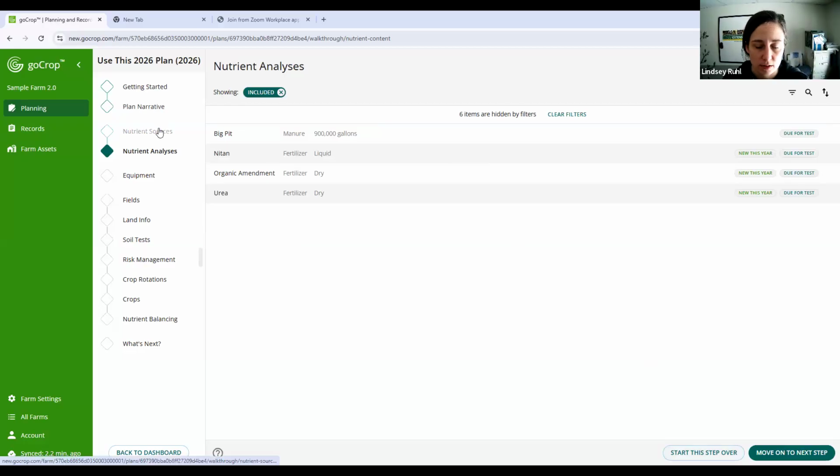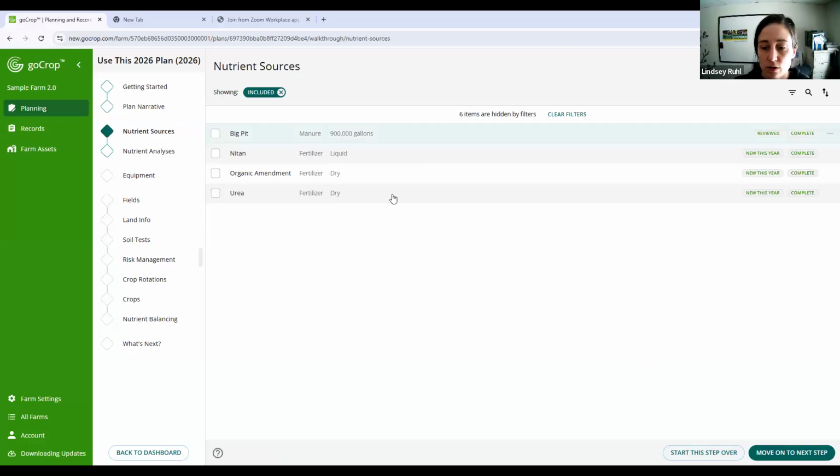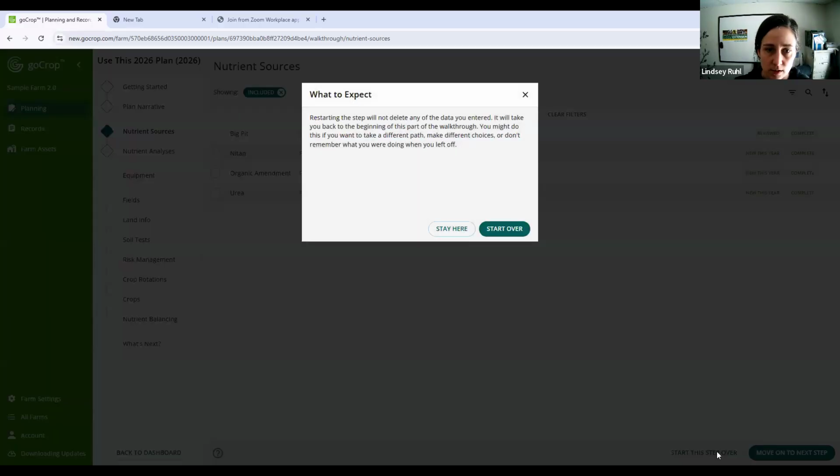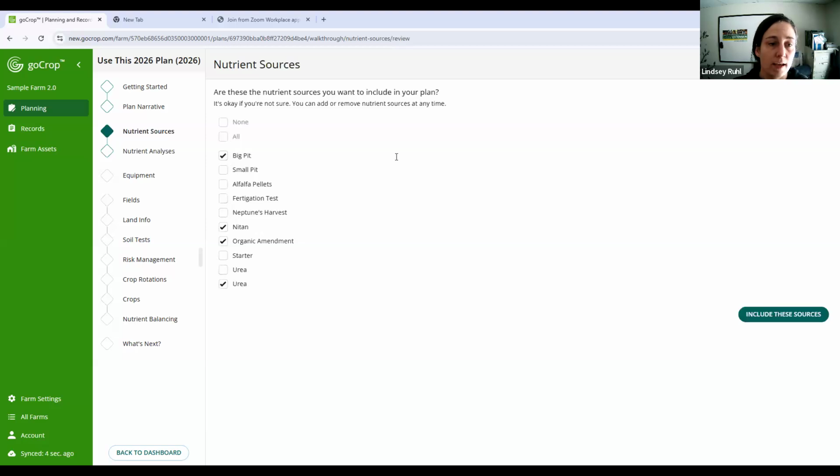So for example, just to show what this looks like in nutrient sources, if I start this step over, I get the what to expect. You're not going to delete any of your data. You're just going to get that first page of what it looked like. Click start over, and it brings us back to this.